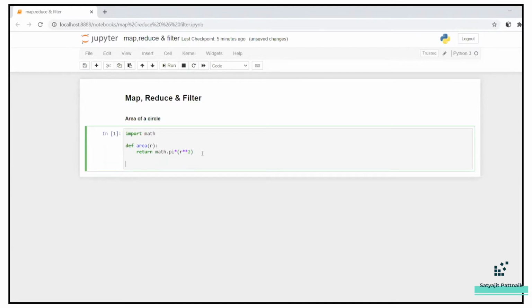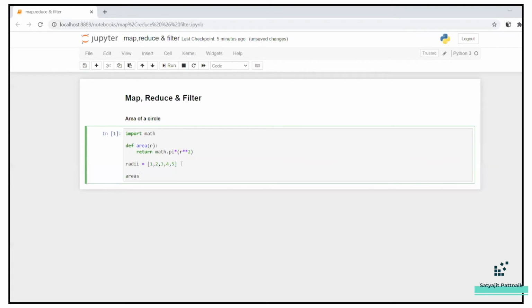Once my function is done, let's define a list. Let me define radius equals 1 2 3 4 5. Let's write the plural form of radius, radii, equals this. Let's define areas equals an empty list.